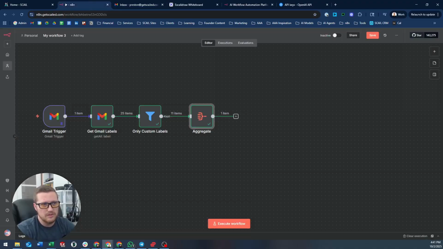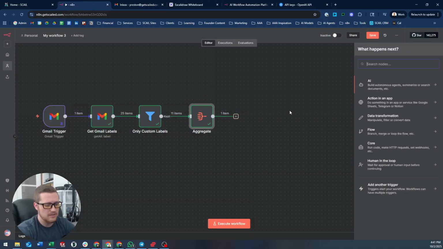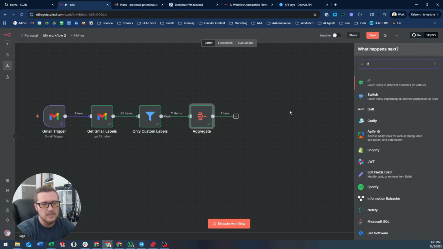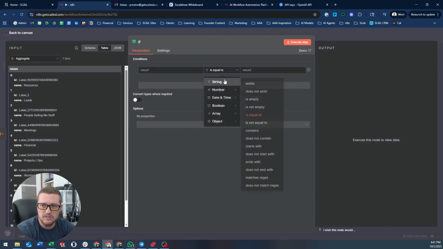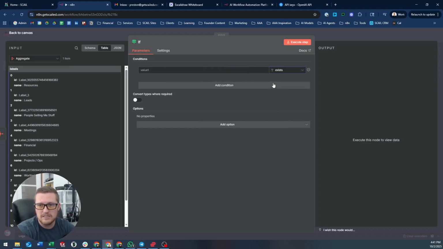So with just a little bit of clever logic here, we can say, I'm going to throw in an if node to basically check to see if an email is in a thread or not. The specific text that I found that comes in with the email to see if it is indeed part of a thread is this right here. I'm going to copy this over. I'm going to set string to exists. And you can see I don't have anything else on my right here because it's just going to say, is this included in the piece of data that you gave me, right?